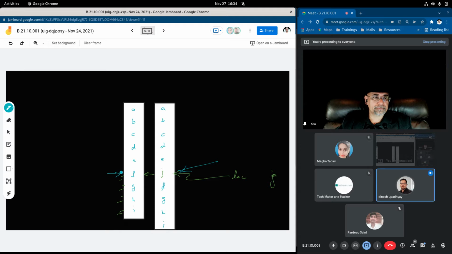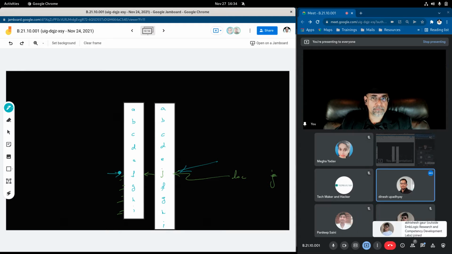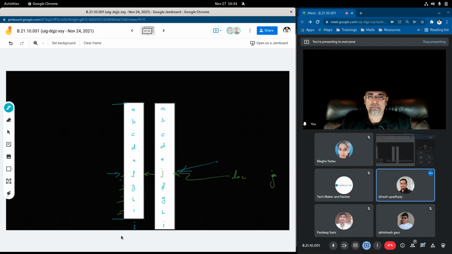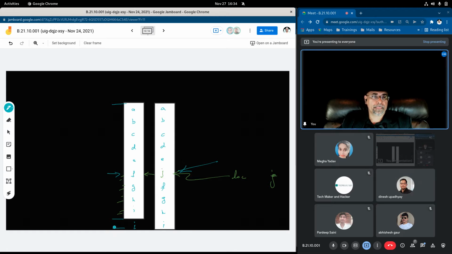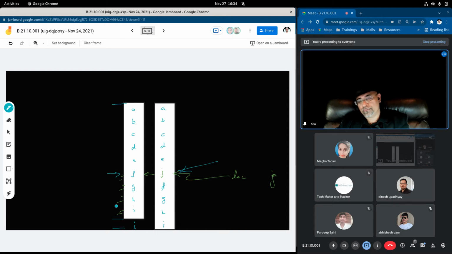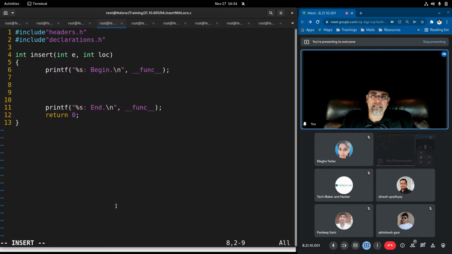Yes, tell me. My question is that we have allocated this much of array index, like let's say the last one is index number 10 and next is I. Once we shift it down, I is the bottom one, so what is the index for that one? Because that is not in the range of the array which we declared initially. So what you're trying to say is the array needs to be expanded. Right, exactly. What you're thinking is very true. We will learn now how to expand the array. So what is the original size of the array in our program?